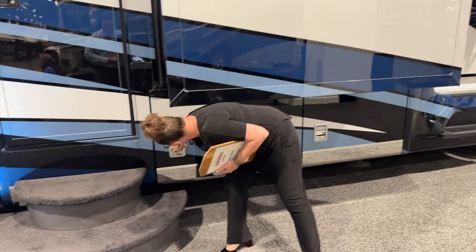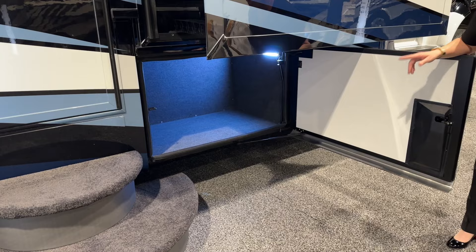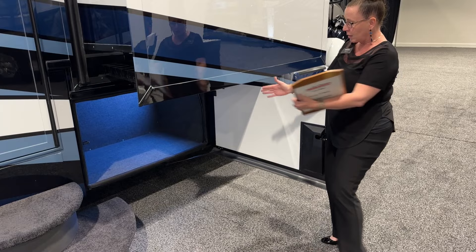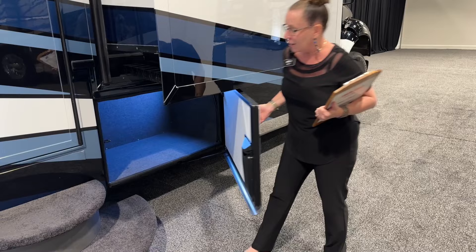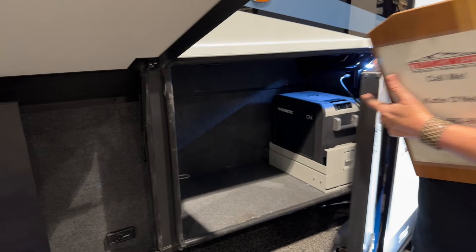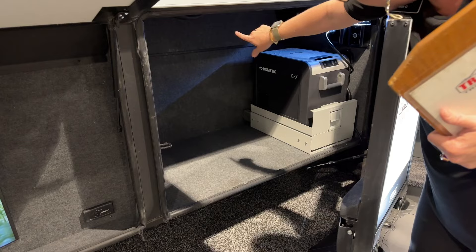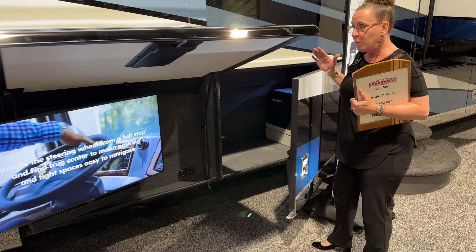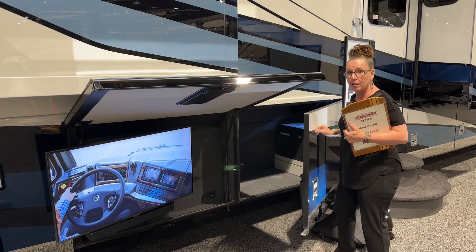In this next bay, this beautiful blue — it's like Carolina blue — is where you would put your optional Dometic refrigerator. Please take note: it takes up about this much space; it will certainly keep your beverages cold and you could put popsicles or meat in it, but it's not going to fill the entire bay. That's still a ton of storage. As I go through and open these doors, you're looking at so much more height — that's because this coach is running on the Star Foundation. Strong, true, and robust doesn't just give you a better drive, but also raises this coach off the chassis rail, giving you about nine inches more storage than you'll find in some competitive models.